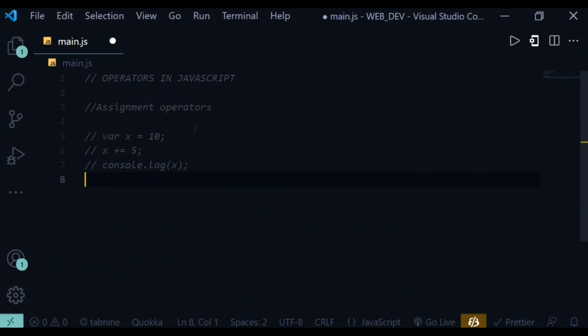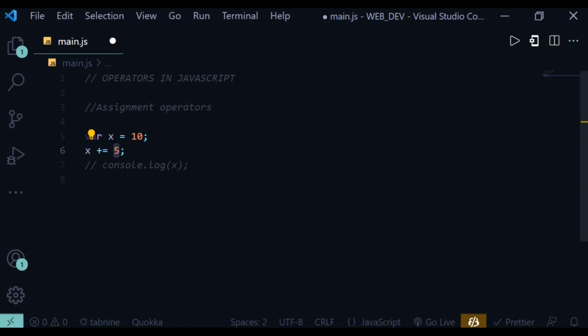The assignment operator basically shortens the procedure in performing calculations. So in here, I've declared a variable x and assigned 10 to it. I want to add 5 to 10. This is how the assignment operator works. Since I'm adding, I'll use the plus sign followed by the equal sign. This means it will take 5 and add it to x.